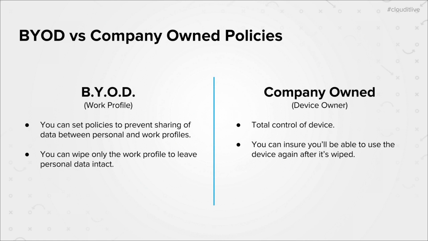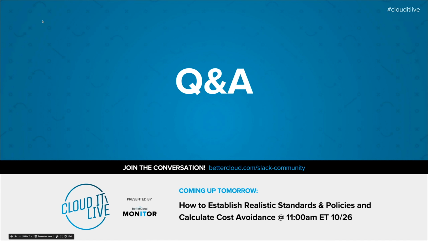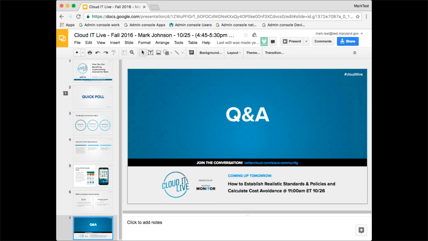And so when you have a company-owned device, you can prevent people from wiping the phone, you can prevent people from adding random accounts. So that's something else to keep in mind when you're considering using Android for work, some of these other perks. So let's go ahead now. At this point, I'm going to pull up a demo. Give me a moment.